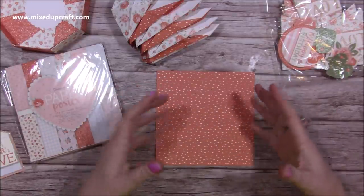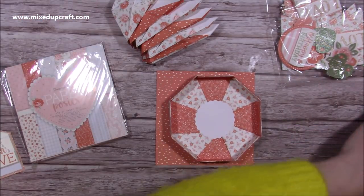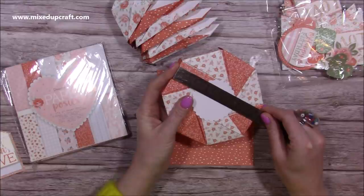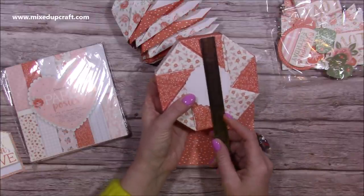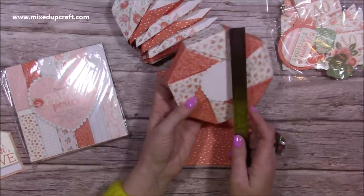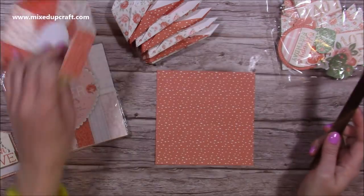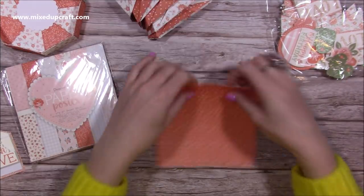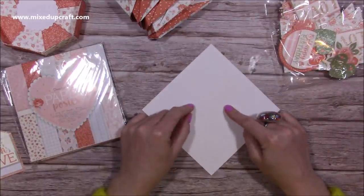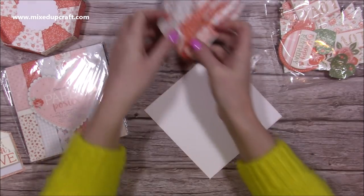You could use 12 by 12, 8 by 8, or any other size. If you have a specific gift you want to put in, you can check the length of that and make the box accordingly. If you're using six by six papers, it will be about five and a half to five and three quarters inches — just to give you an idea. Grab your paper and I'll show you the fold, then you just repeat it 16 times.